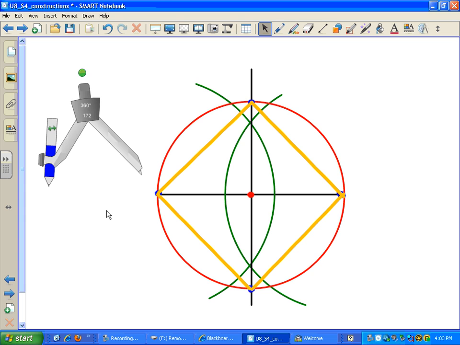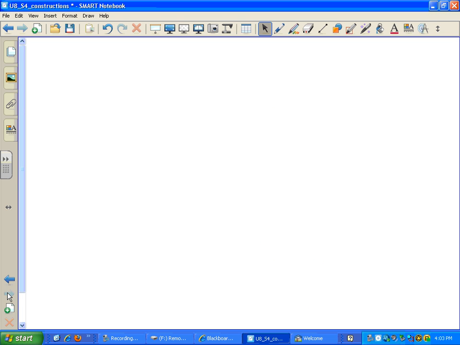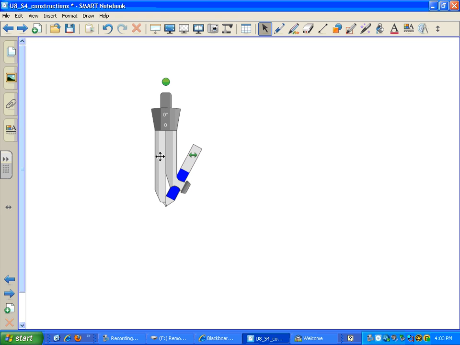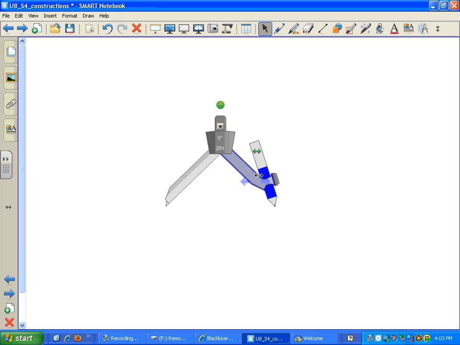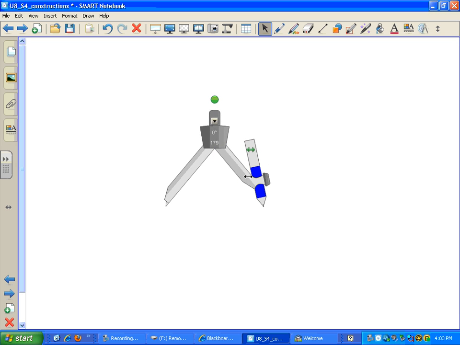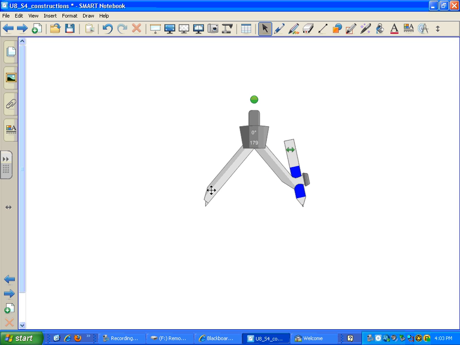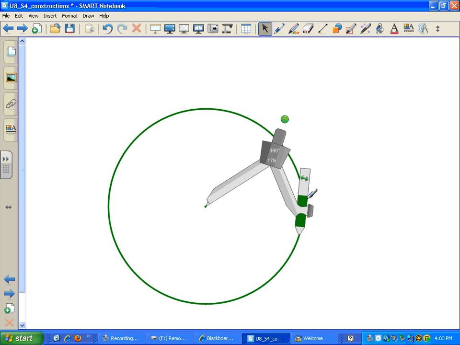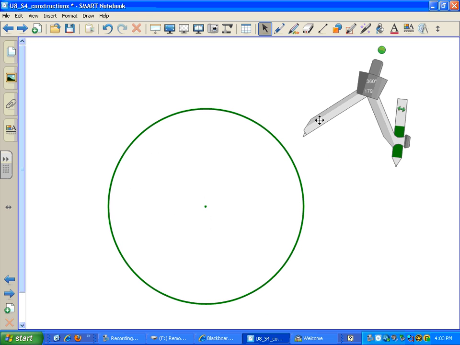All right, so let's do another one. The first thing I want you to do, and we're actually going to be able to construct an equilateral triangle as well as a hexagon, all within the same construction, is draw a circle. Now remember, don't forget the length of your radius. I'm going to put a dot at the center so I know where that is, and draw my circle. Okay, so there's my circle.